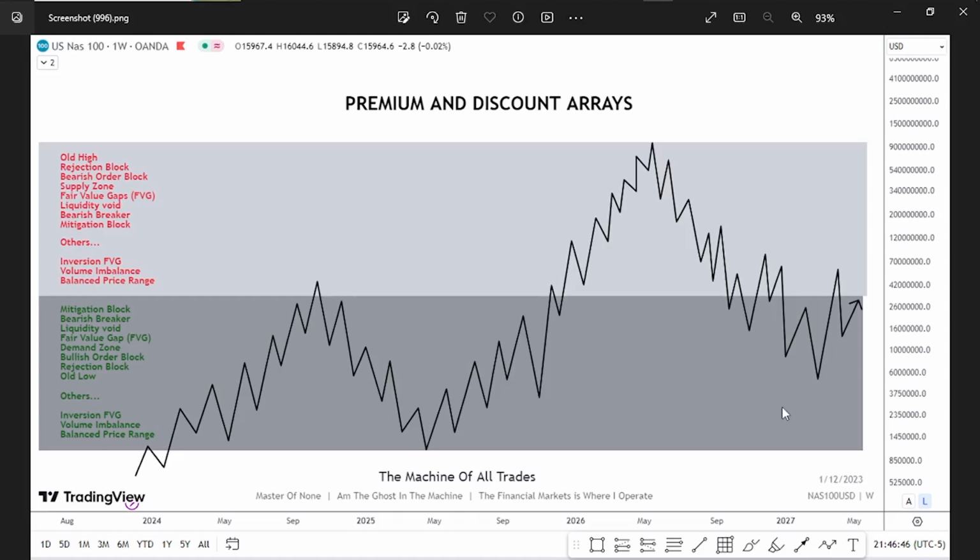There's no discount. If you want discounts, go to Forex. So here would be our discount arrays, and this is our premium. At the top of our premium levels, we have our old highs. Like I told you, premium and discount arrays are going to be our areas of point of interest, or points of entry where we want to take our entries, or our take profit levels.